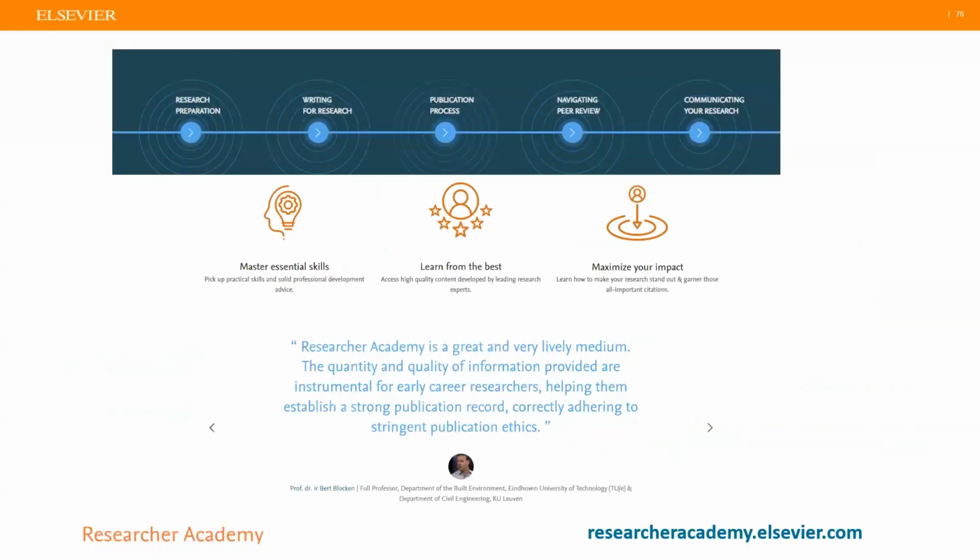Then last but not least, you might have seen that all these slides are labeled as Researcher Academy. There's a Researcher Academy platform that is free for all researchers around the world. Just simply sign up to it.